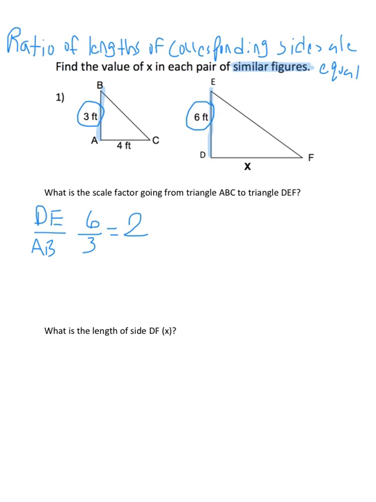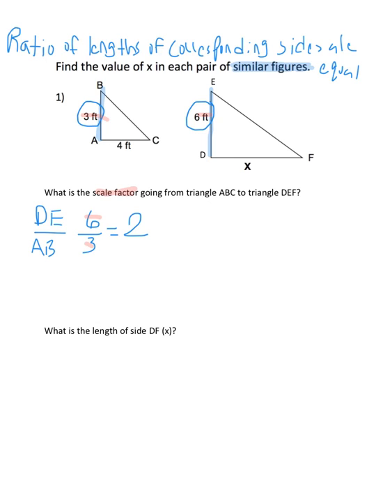Now in setting up that ratio and simplifying, I actually just found the scale factor of these triangles. The scale factor happens to be 2. So in setting up that ratio, we actually found the scale factor. If you remember from yesterday, the way to find the scale factor is to set up a ratio of the length of one side to the other corresponding side of our triangle. So we have the length of one side to the other side, 6:3. Simplify that, we end up with 2. We know the scale factor of this triangle is 2.